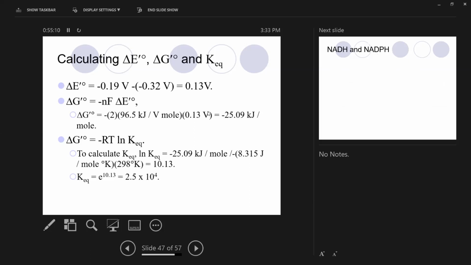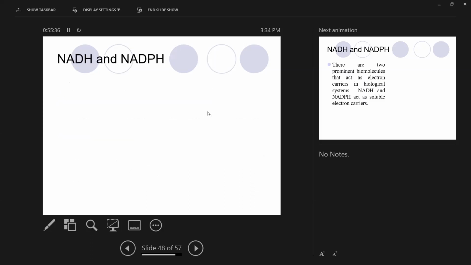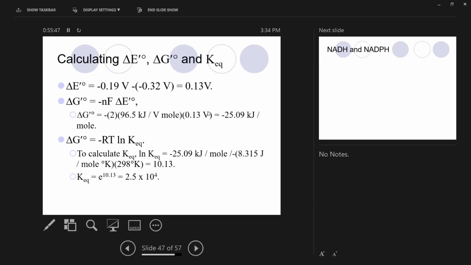And then natural log, do the anti-log, and there's your KEQ. All right. Oh, and you don't need to memorize equations. I will give you equations. Yeah, these ones. I should be able to give you tables, though, and you should be able to use them. If I give you the equations, then you should be able to calculate these numbers here.